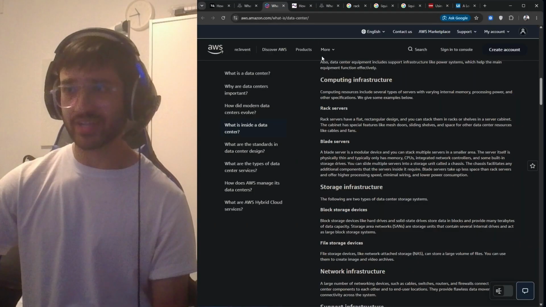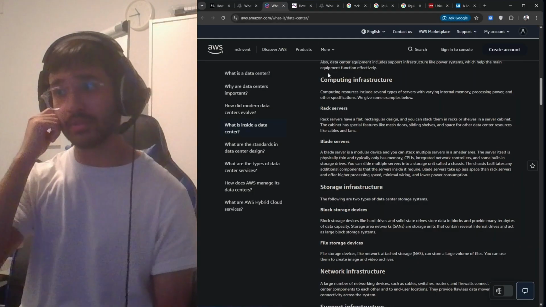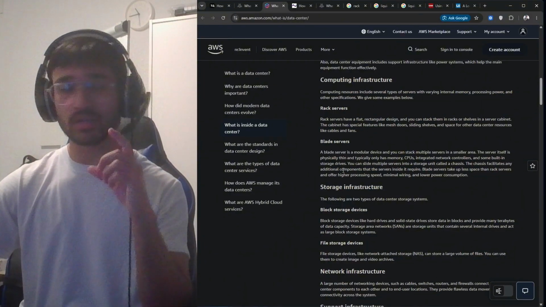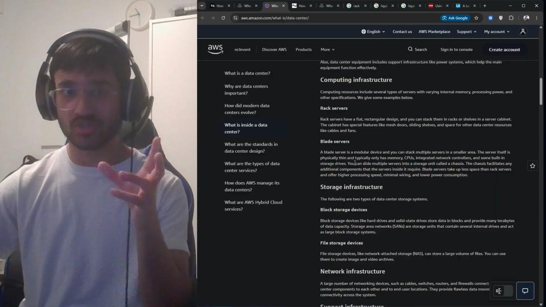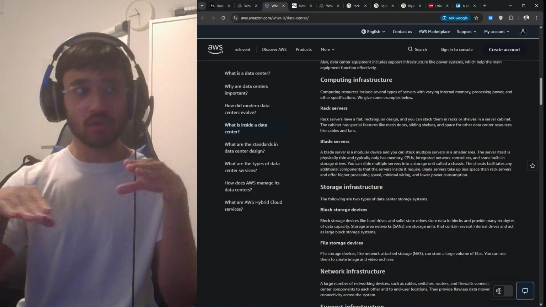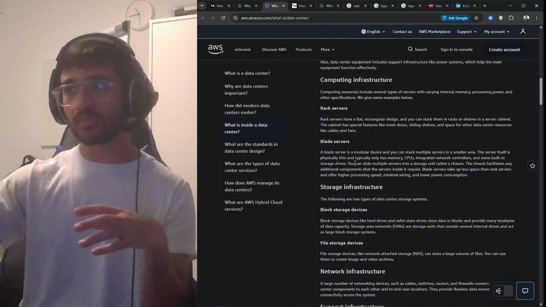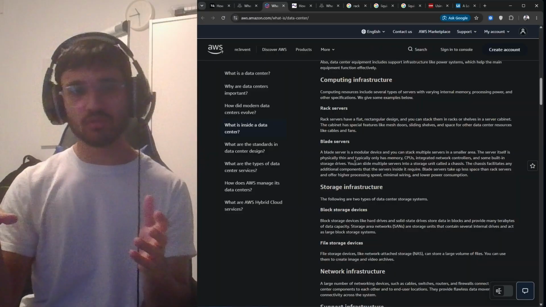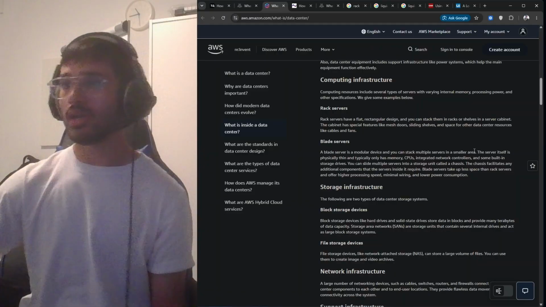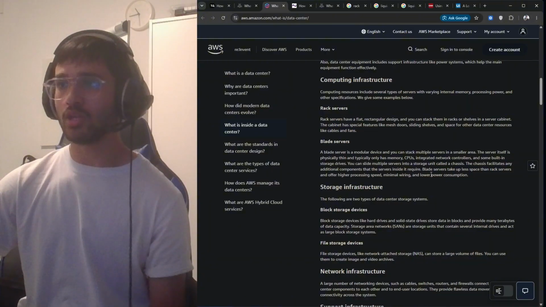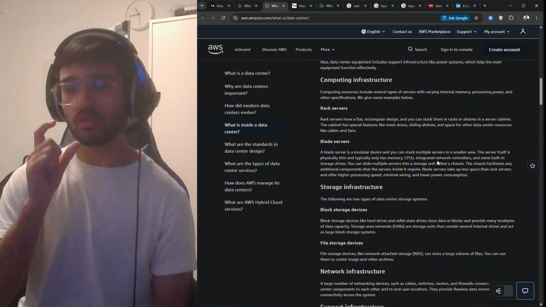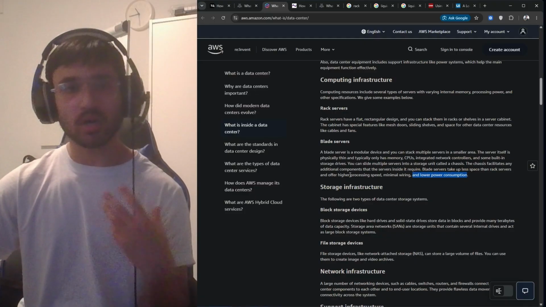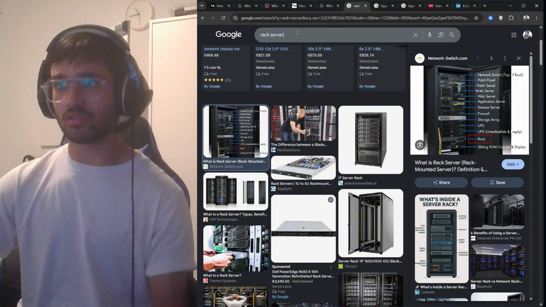Now, in general, rack servers are, in terms of performance, worse than blade servers, because a blade server is like a modular kind of device. I'll show you in a second. It's called a chassis on which you stack all the components. Not exactly stack, but it has place for you to place all those compute resources, and it requires a smaller area and lower power consumption, higher processing speed. So the blade server kind of looks like this.